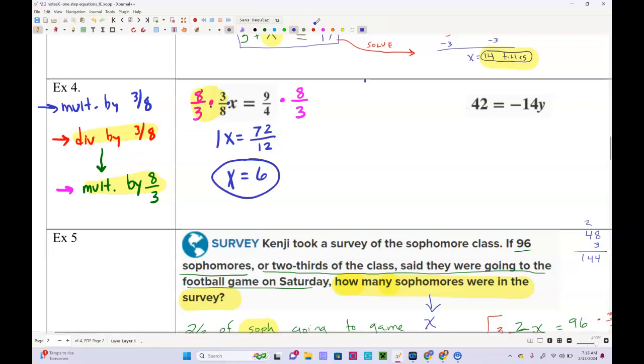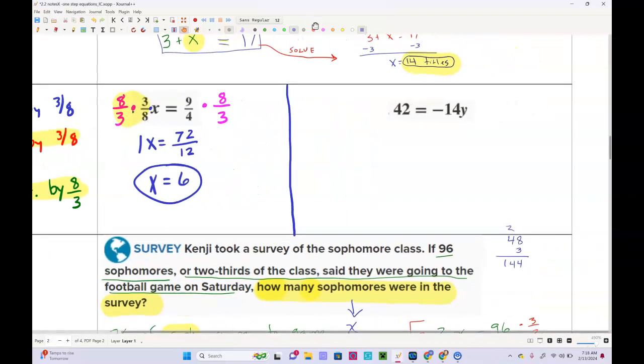So let's look at another one. Look at the one to the right. 42 equals -14y. What are we doing to y here? Well, first of all, the variable is on the right-hand side. That's not a big deal. You can have your variable on the left-hand side or the right-hand side. If you want to switch it and rewrite it, you could, but you don't need to. So here's a case where I'm taking y and multiplying by -14.